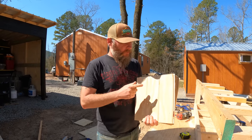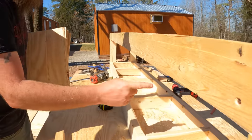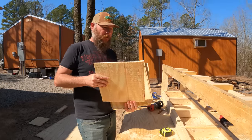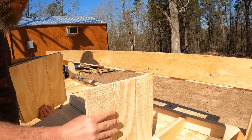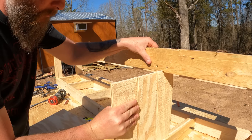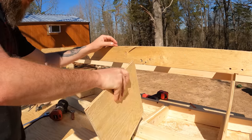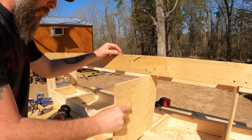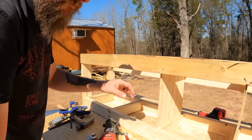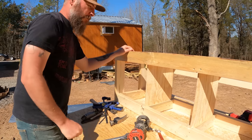Alright guys, so I cut these. This is what we're gonna use for the slats. As you see, I did the router on the top and bottom, just to create a little groove. And check this out, guys. Hold on, did I do it the right way? I'm trying to see which way. Boom.